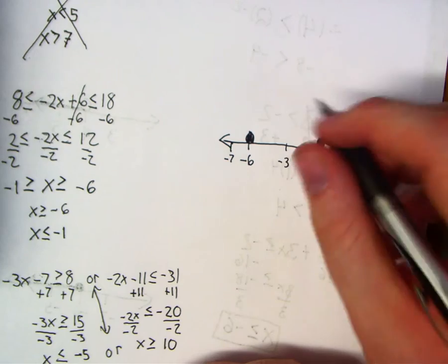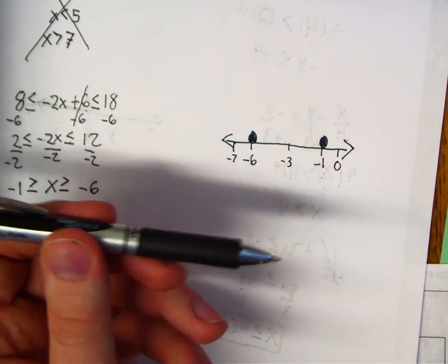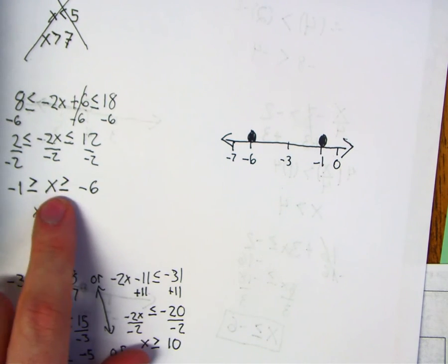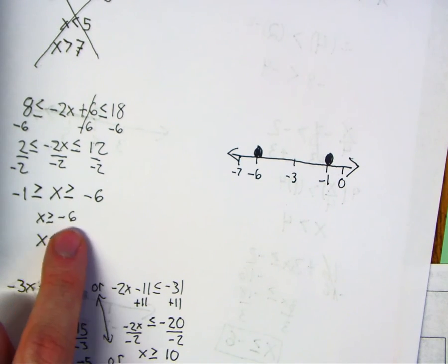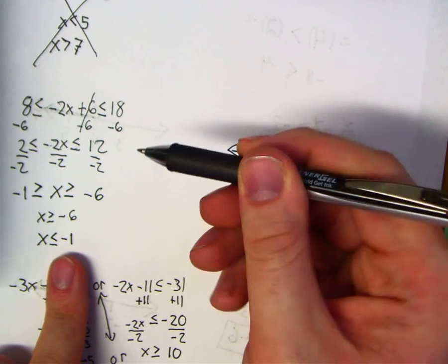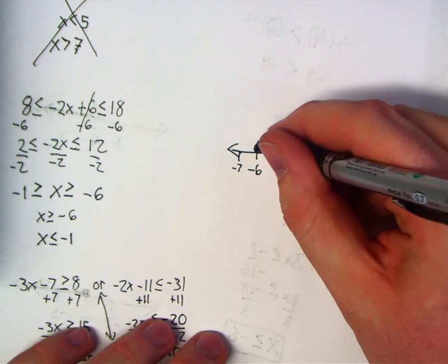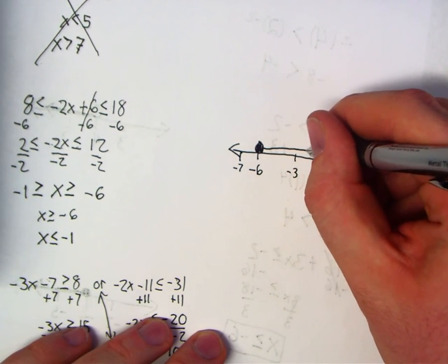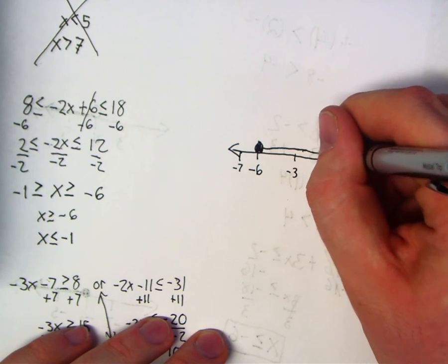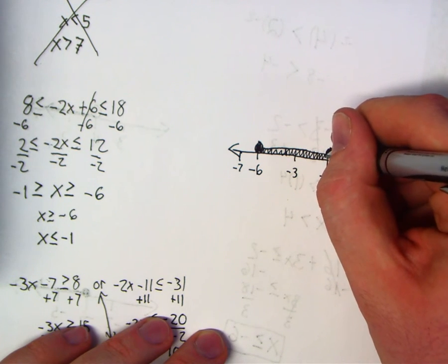Okay. So let's see, according to this, it should be this way from -6, since our sign is indicating to us this way from -6, and it should go this direction from -1. So it goes this way, and it goes this way. Alright, and we want to make sure that we're saying it's on that number line.